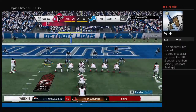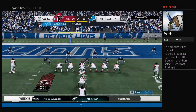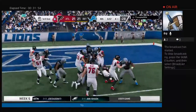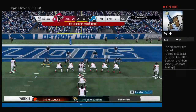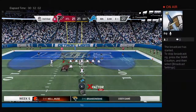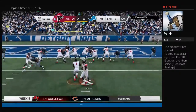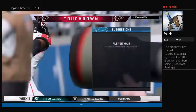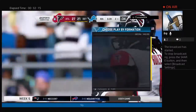A field goal could get them the lead, but it might not be enough here as they come up on 1st and goal. On 1st and goal, Gurley. And he will push his way forward down to about the 3-yard line. It's a gain of a yard, and it'll set up 2nd and goal. Another try on 2nd down with Gurley. And he will fight his way into the end zone for a Falcon touchdown.